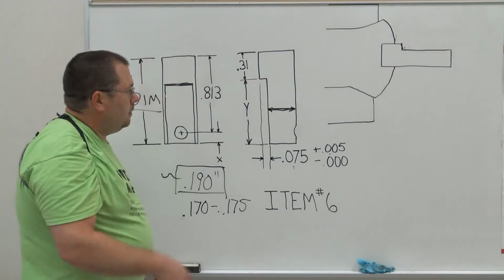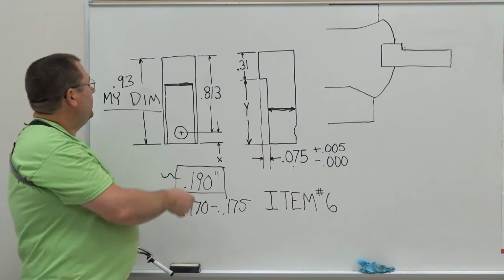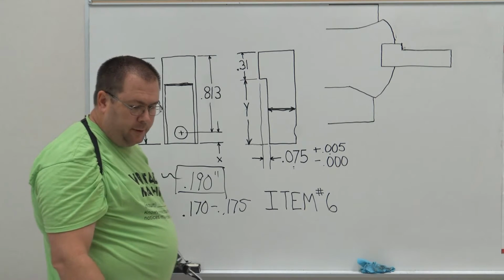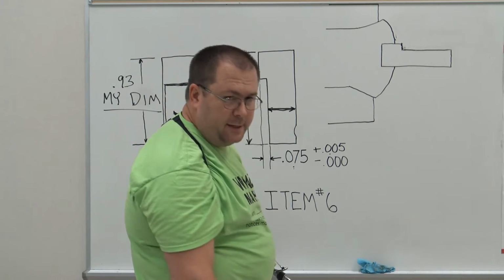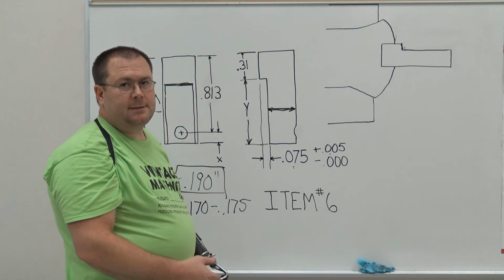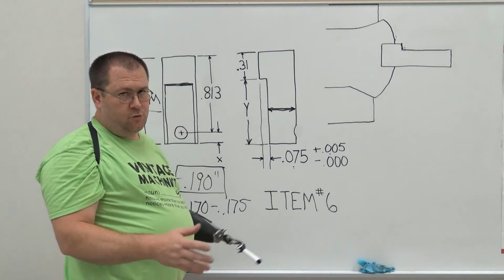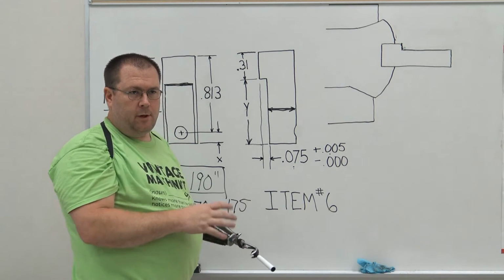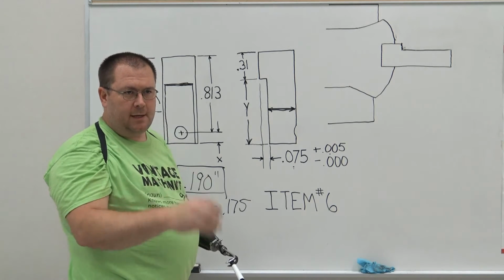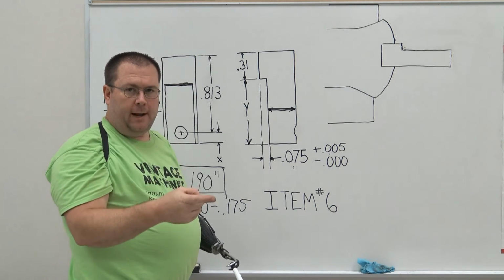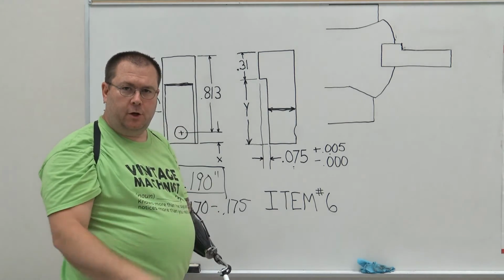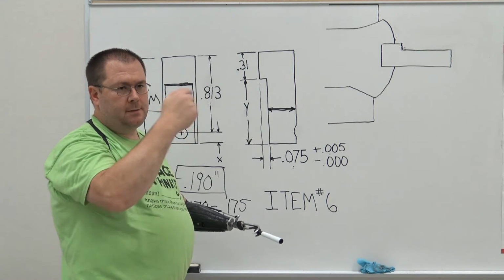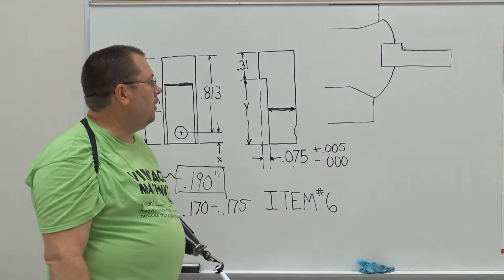The last thing that we have to do is put this precision hole in here. And we know it's a precision hole because on our part drawings it says 126 thousandths plus 2 minus nothing. Now I can't assume that a drill bit's going to do that. We have to use a tool that's going to give us a nice sized hole. So we want good round, good to size, and a good finish on the inside, so that when we use it in the reciprocating engine, it's a nice smooth surface for that pin to ride on.